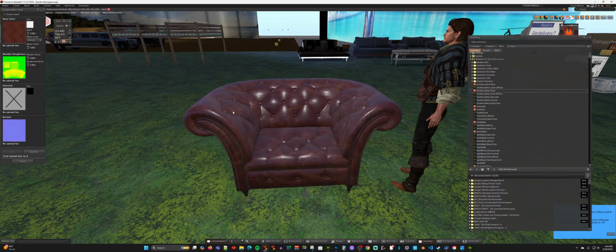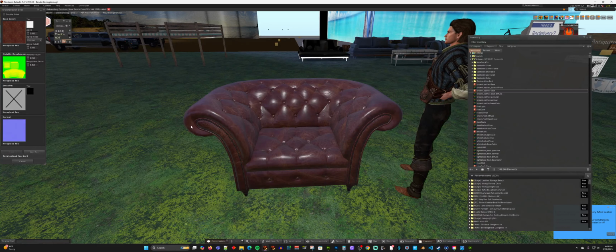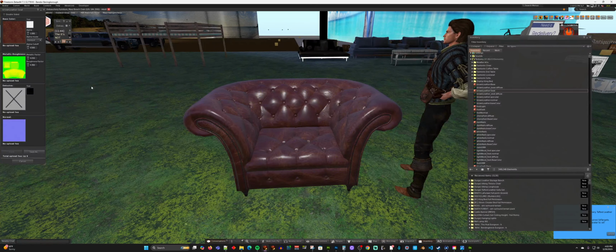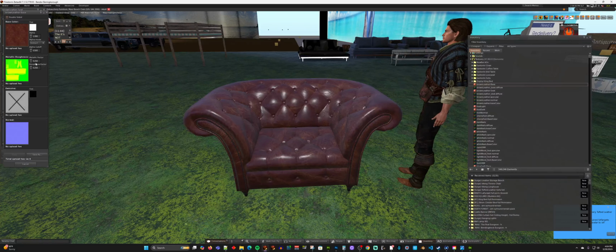So instead of, oh, that metallic is still 0. So let's change that to 0.25. That's 0.25 metallic, 0.35 reflective.